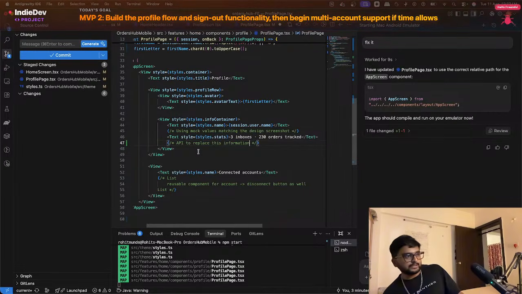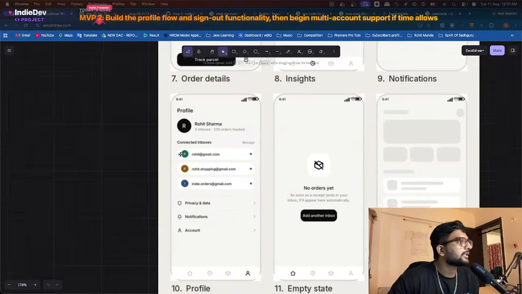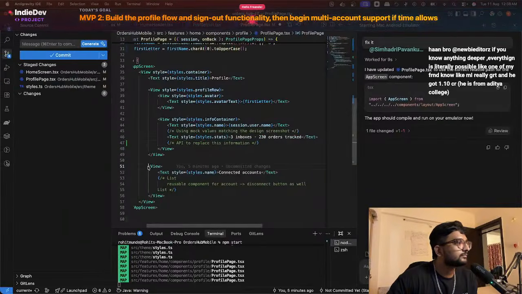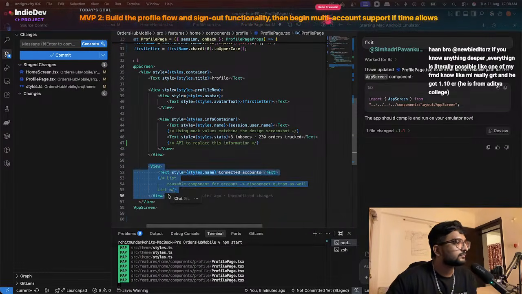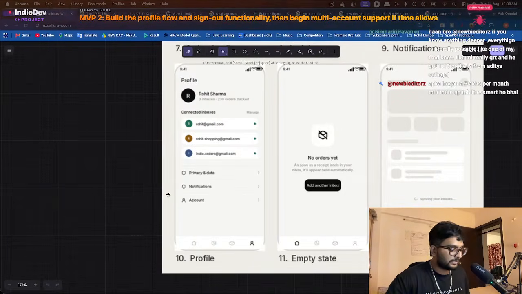Instead of doing this connected accounts, I just need one button to sign out. So I can give this UI.